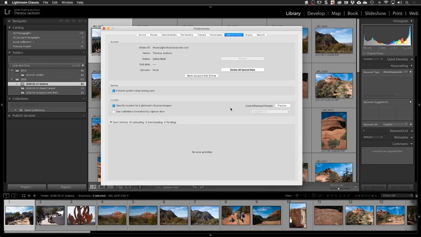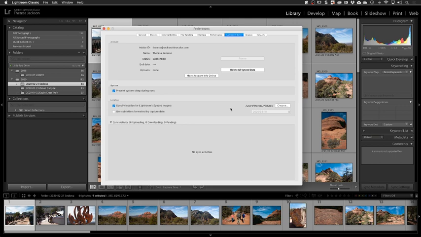Before I change that, let me make sure this is really clear what's going to happen here. The location for the Lightroom synced images is the location of where the photos are going to go that Lightroom Classic pulls down from the cloud. Because Lightroom Classic requires that photos live on a hard drive, they have to be on a local hard drive for Lightroom Classic to work with them.